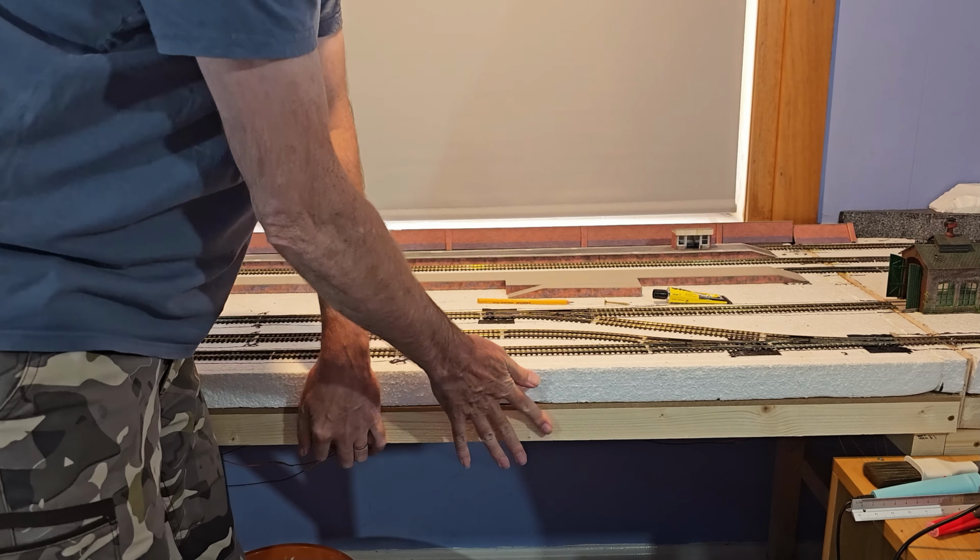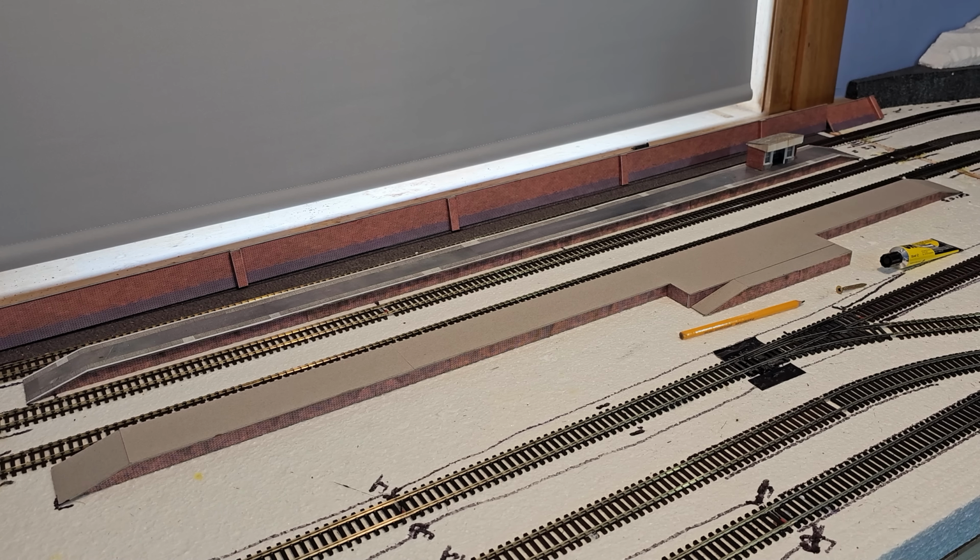for whatever reason. As you can see, I've built two new platforms using a Metcalf kit. The surface on this one is from Scale Scenes. This one will be done the same, but I really shouldn't have added the surface yet, not till I've got the ballast down, because I'll need to spray water, and water on that printed out surface texture will just ruin it. So I'll cover it with cling film or something, but I'll wait till I've got the ballast down before I surface this other platform.